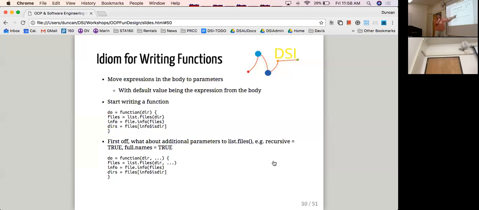We list all the files in the directory. Then we go through and ask all of them for their file information. And then we just give back just the directories. Then I'm going to do something on the directories, and we go through and collect their namespace files or something like this. So what's a better way to write this? The most obvious thing to do is put dot, dot, dot in here, and then pass dot, dot, dot down in here, because this won't work if you don't do that. This gives full control to the caller to pass down additional arguments. If they need to pass arguments down to these 2 functions, then you've got to start giving them names. But that's okay. This is a big improvement.